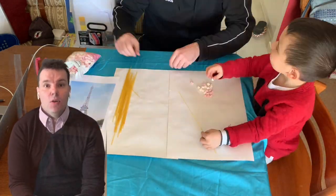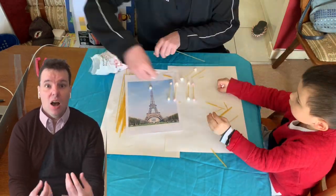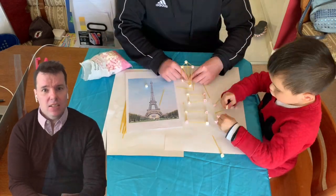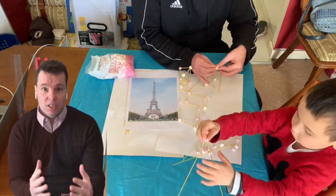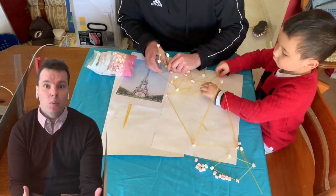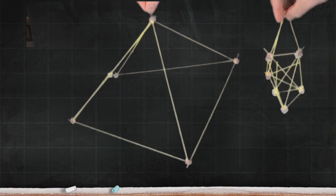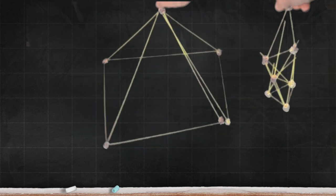So the second experiment does involve eating the marshmallows, but it's pretty good fun. When I was researching about marshmallows and science experiments, I found out about the Marshmallow Challenge on a TED Talk. The link is above if you want to see it. In this challenge, you have to use just 20 pieces of spaghetti, tape, string, to build the highest structure you can without it collapsing when you balance a marshmallow on top. So we tried this experiment ourselves, but we just used marshmallows and spaghetti itself. As you can see, my son did a far better job than I did at building a tall structure. Sometimes simple is better. See how tall you can build it and balance a marshmallow on top.